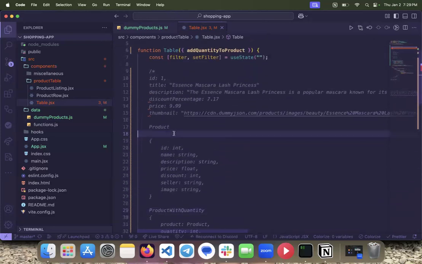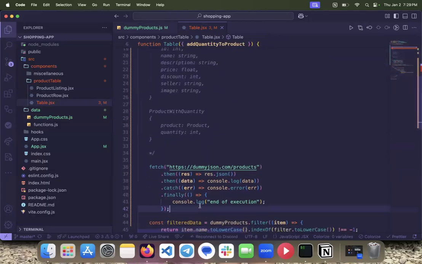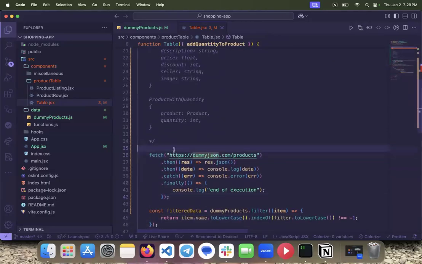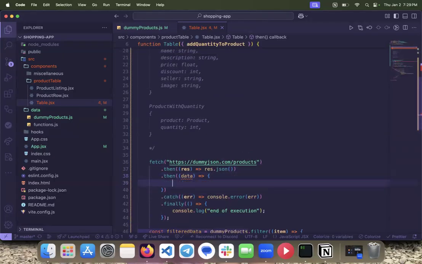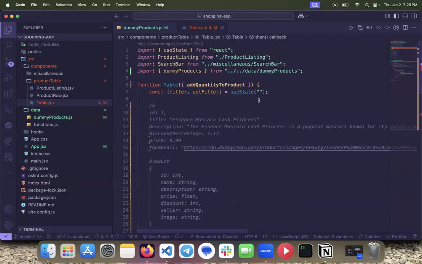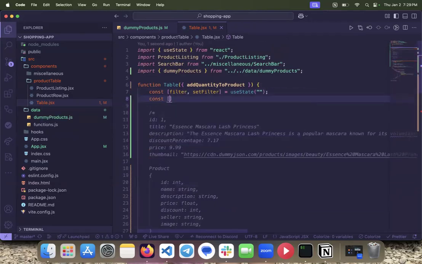All right. So what are we going to do? We fetch this data and then we turn it into an object. And then instead of console.logging, let's do some more interesting stuff here. So I would like to create a state variable that holds our product data.